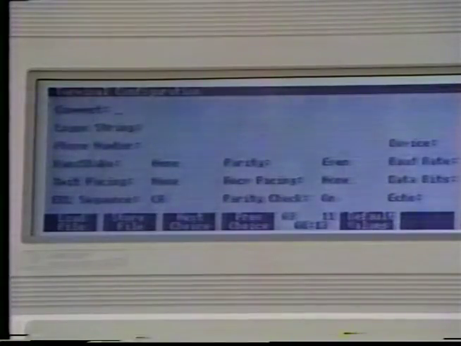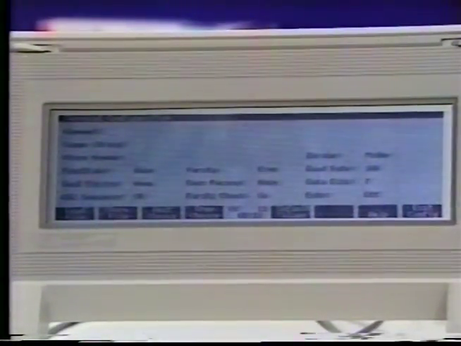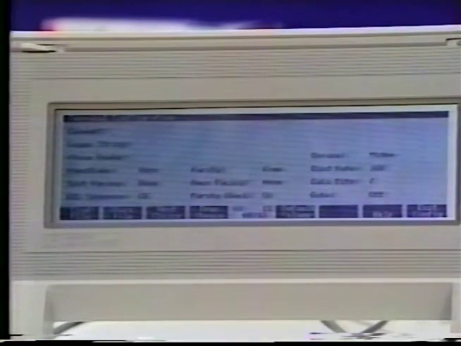Now I'm going to just skip all of these things, comment if I want to just explain what this is. So well, maybe I'll just type in CompuServe. If I wanted to actually automate my log on into CompuServe with my password and my numbers, there's actually a way of doing that, but I'm not going to for the purpose of this tape.